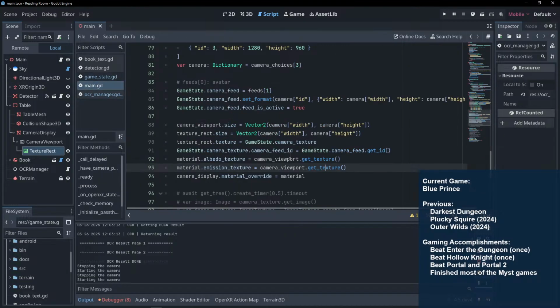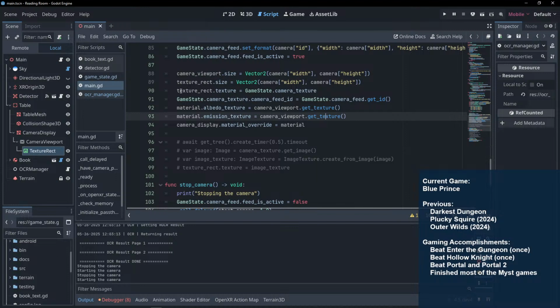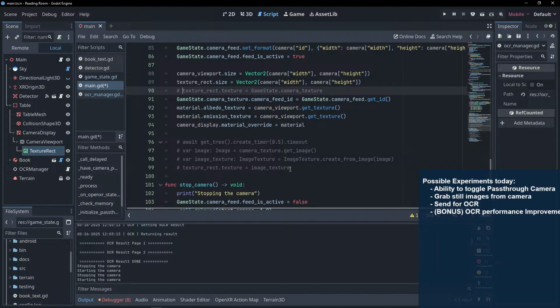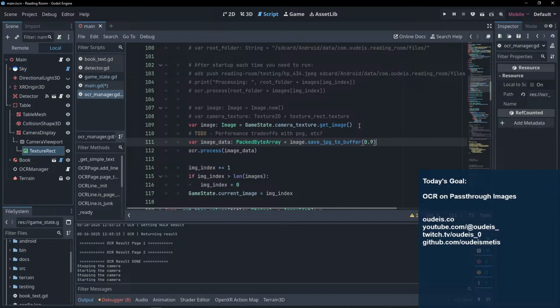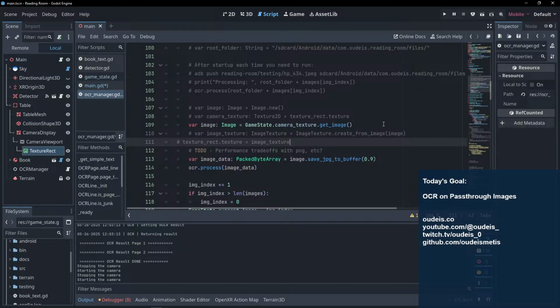And then I can turn this off. I can do these two, right? So this would be the next test that I can do here.